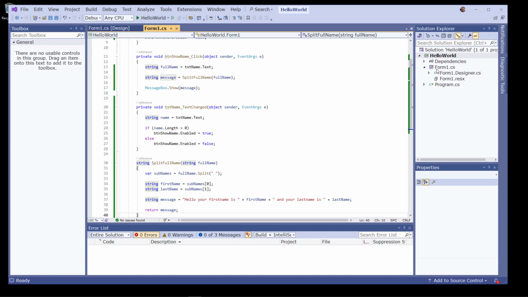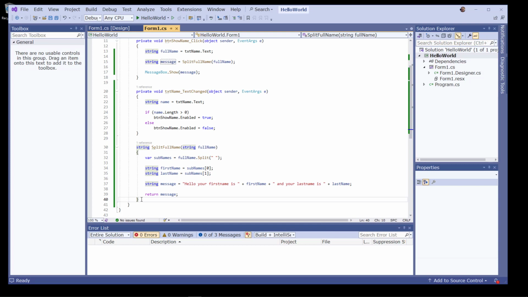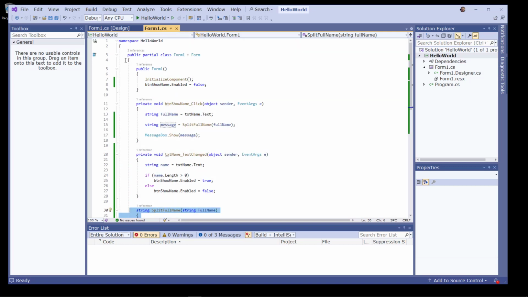We know we have only one form, but we could have different forms that are doing different things in our application, and we want to reuse or use this function in several places. Then it's not good practice to put it here in the form one code part of the application. So typically you want to create a separate class.